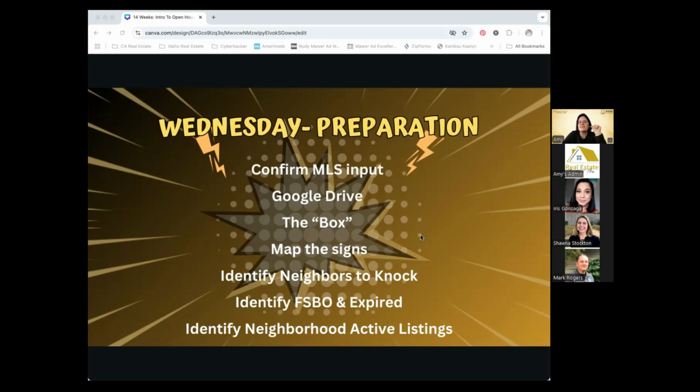On Wednesday, you also want to make sure that your open house kit is stocked and ready to go. Remember that kit that we talked about at the beginning? Make sure that that is ready to go. And I would include copies of all the items that we're going to put in this Google Drive. Make sure you've got those sign-in sheets, waters, and any snacks that will be offered, along with your business cards, pens, buyer representation agreements, right? Make sure that we've got all of that in there.